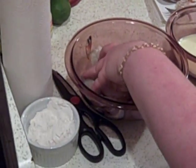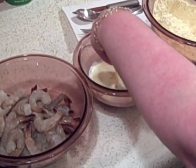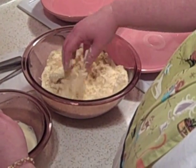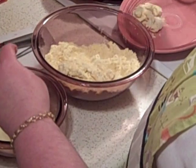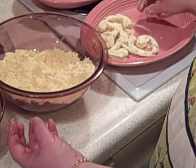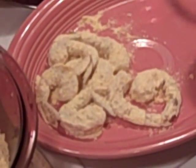So we got all our shrimp here. With my wet hand, I'm going to take about 4 or 5 of these and put them in the wet ingredient. And that is some cold milk, I'll tell you that. Then we're going to toss them into the flour mixture. And then with my dry hand, I'm going to toss them around and get them really good and coated. And just move them over here to a platter. Those look good. Get a shot of that, Mike. And I'm going to keep going because I got quite a few to go.